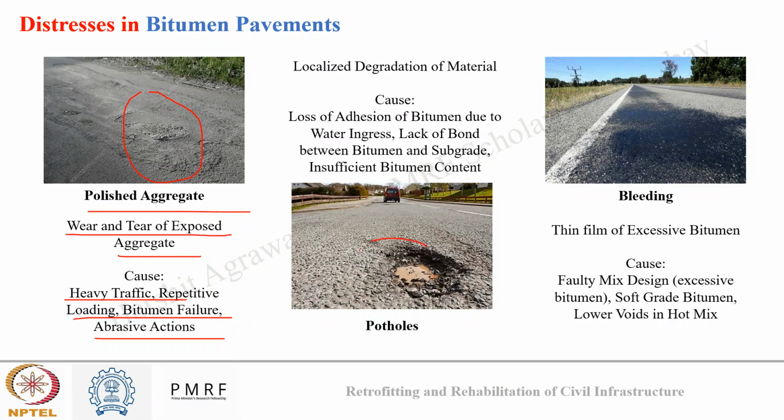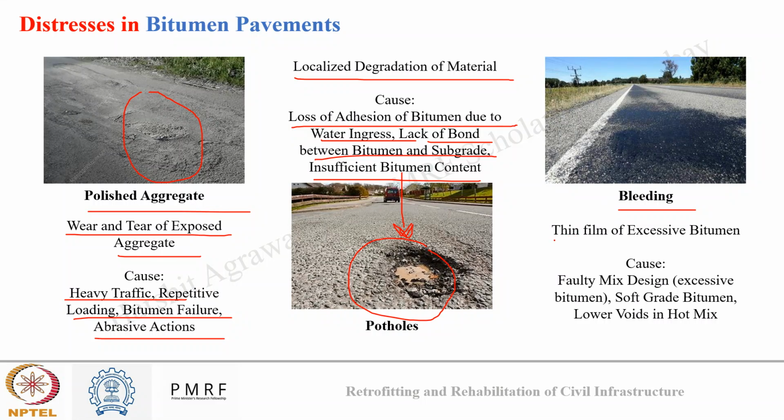Okay, then we have potholes, which are basically localized degradation of material. They can be caused due to loss of adhesion of bitumen due to water ingress, lack of bond between bitumen and subgrade, and insufficient bitumen content. So such kind of damages are most commonly found in bituminous pavement due to a weak bitumen layer.